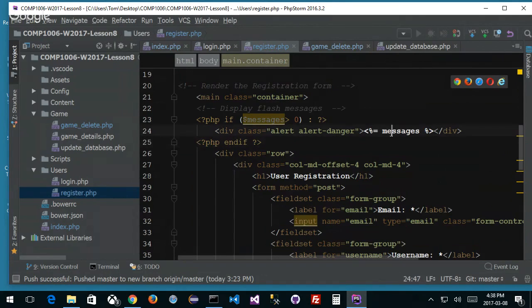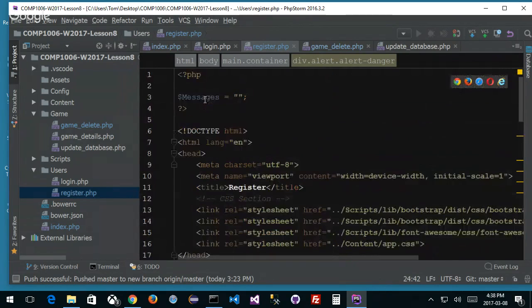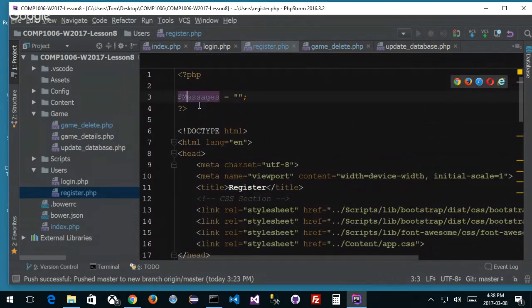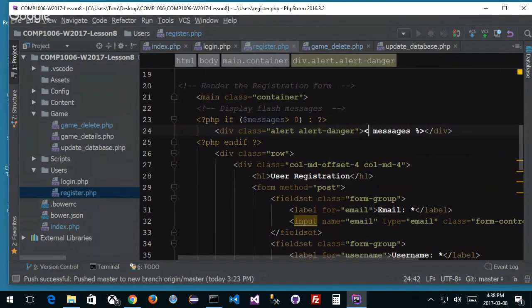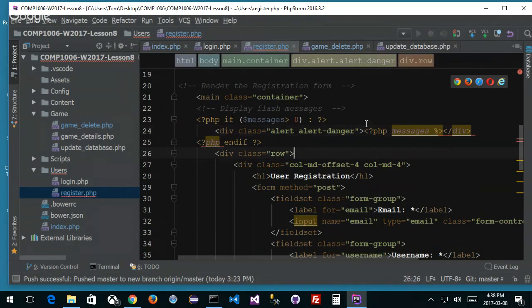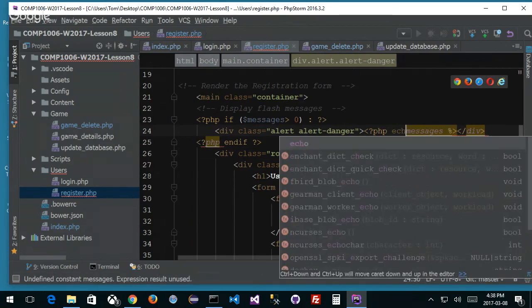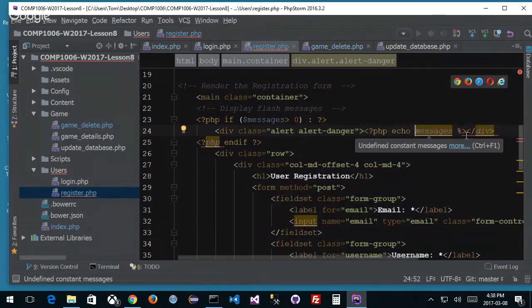We want to inject the messages in here. So we're going to say message is whatever the message is, with a capital M. Come on, Tom. That's just with a lowercase m. I know I'm killing it right now. I know it's just driving me nuts. So where we do PHP, and then we're going to echo our messages, whatever the messages are.